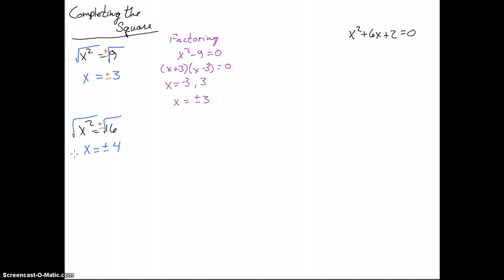Now the reason this is so valuable is this equation could have been factored, subtract 16 and factor it just like that. But if we take a look at this one, x squared equals 7. If we subtract that over, x squared minus 7 doesn't factor. It doesn't work. However, we can still do this same thing we've been doing. Square root here, square root there. Be sure you do a plus or a minus. And now we have as our answers x equals plus or minus the square root of 7.